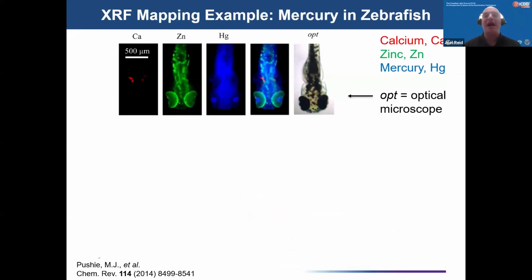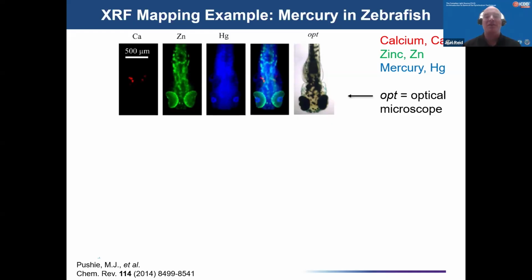Elemental mapping can be very powerful for understanding the effects of toxic elements on animals as well. Mercury is one of the most widespread toxic pollutants to living organisms, and exposure to mercury is extremely common. Small fish called zebrafish get used for toxicology studies because they have physiology that's actually kind of similar to mammals. So they're a decent model for how the toxins might behave in us.